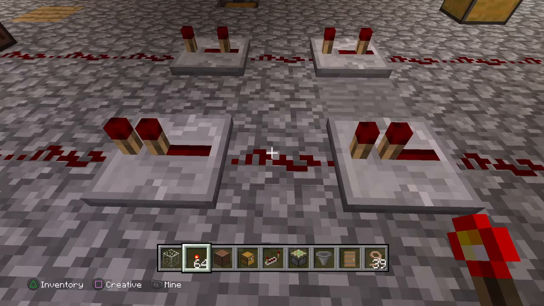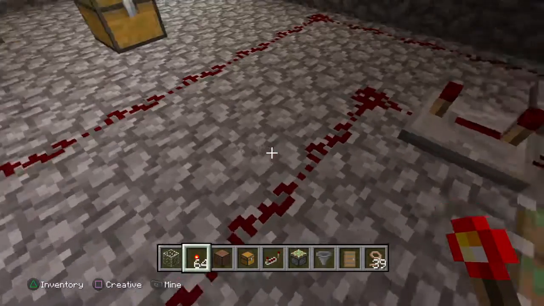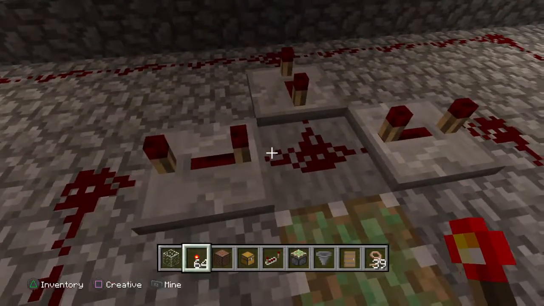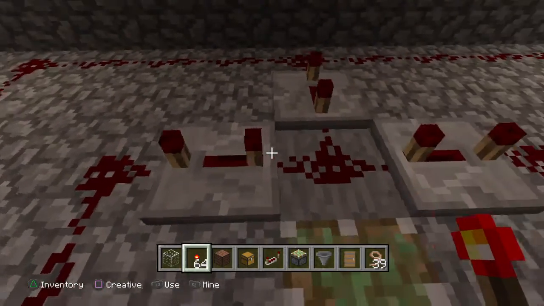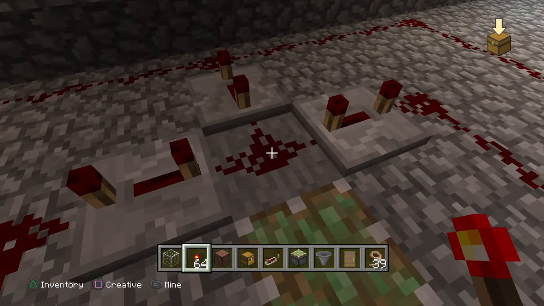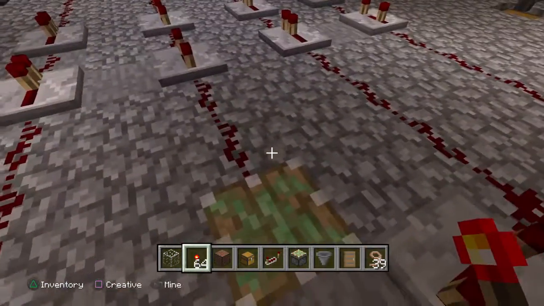So then there's some redstone dust, just 1 block, and another redstone repeater, 5 blocks and 5 redstone dust, and then another redstone repeater facing the middle. These ones are facing the middle. Wait, no. Yeah, they're facing away. Never mind. Sorry. And then there's a piece of redstone dust in the middle, a sticky piston or a piston, and that's pretty much it.